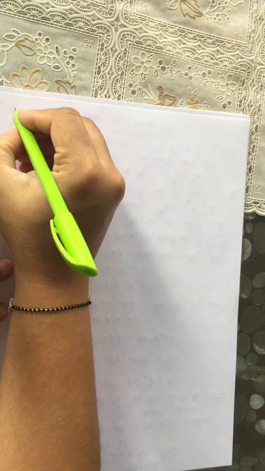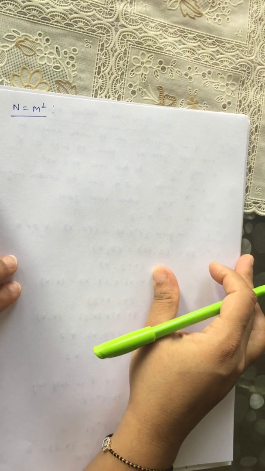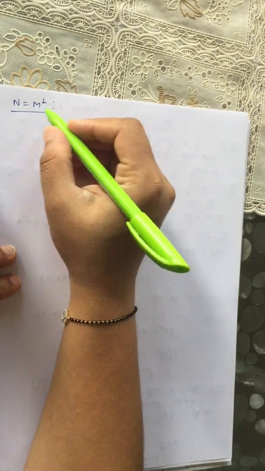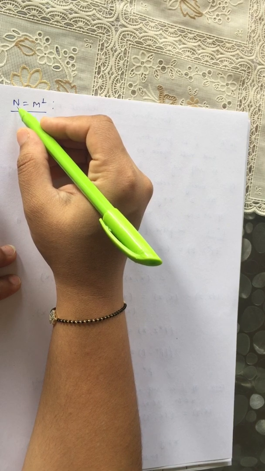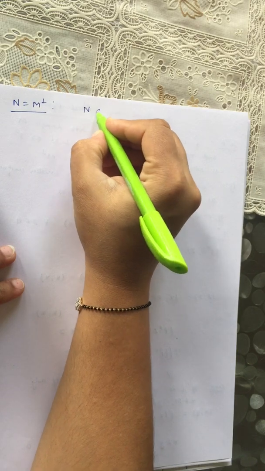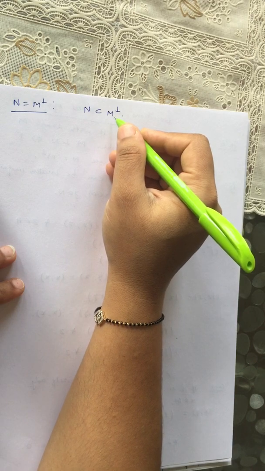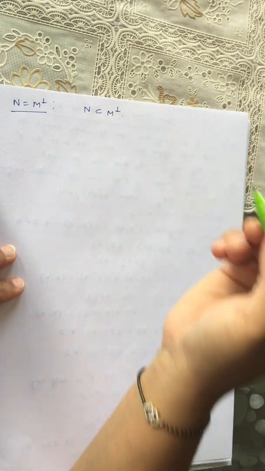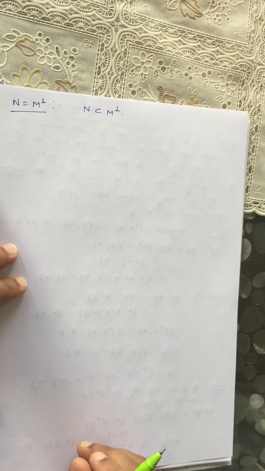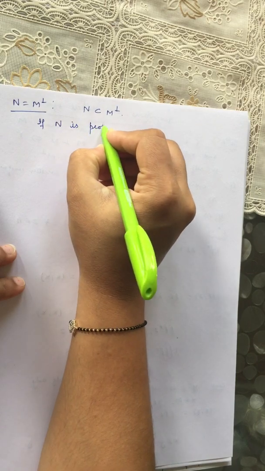So now we will prove here N is just M perp, means the null space is just the M perp space. Because every vector of N is perpendicular to every vector of M, N is contained in M perp, because for each y in N, y is perpendicular to x for each x in M, so that means N is contained in M perp. Now we want to prove equality, N is equal to M perp. So let us suppose that N is a proper subset of M perp.